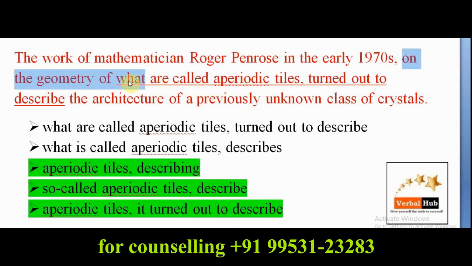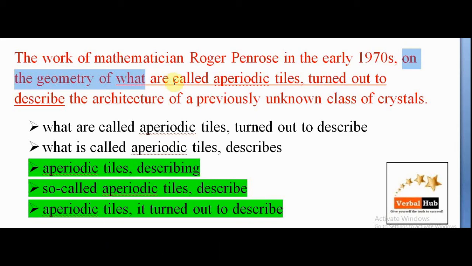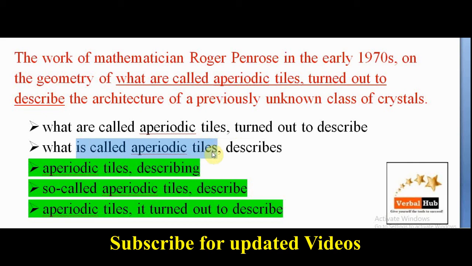And if you remove the rule, try to guess what is the sense of it. What is called? What are called? I mean, what is called something? What are called some things? Did you get the difference? So here for R the subject is tiles, and here for E the subject is tiles. Tiles plural, and that is why it should be R, and that is why option B out. A becomes the best option.